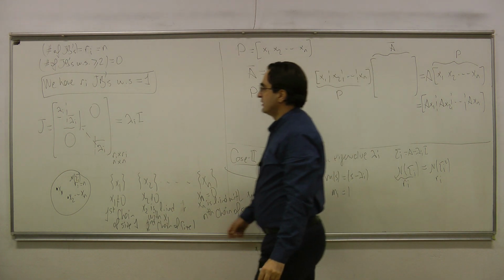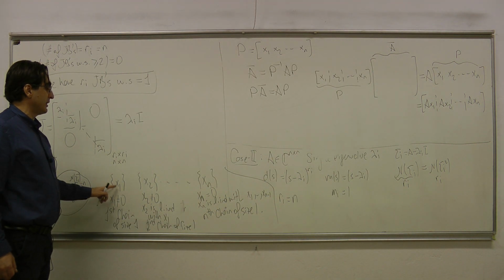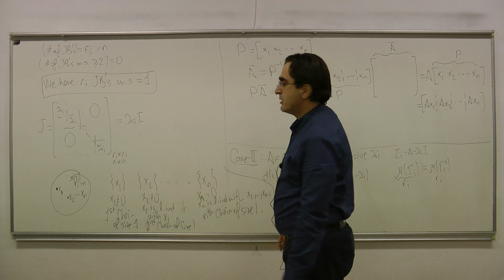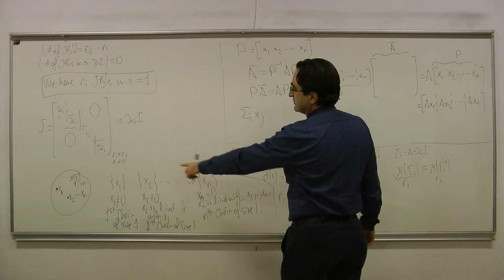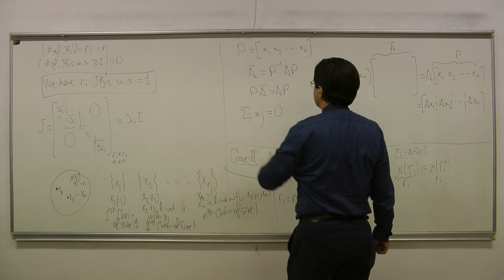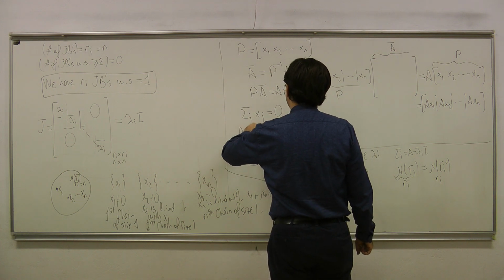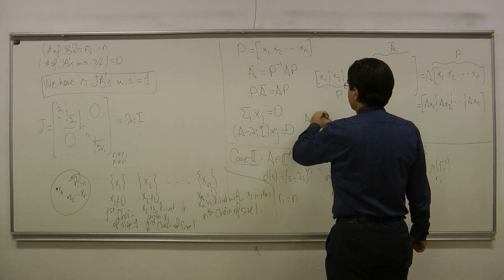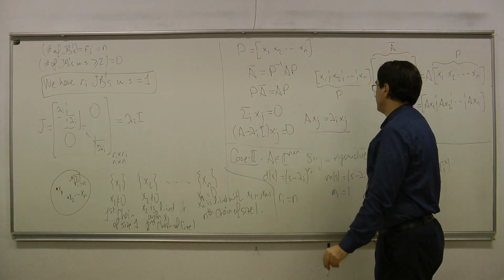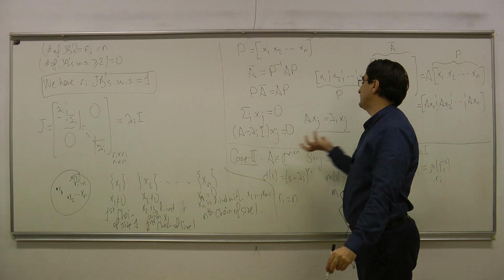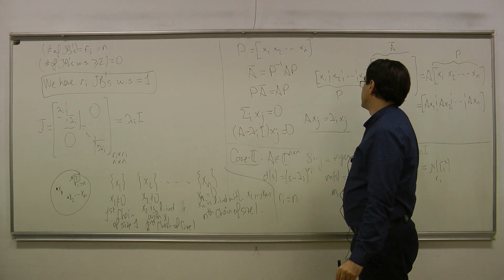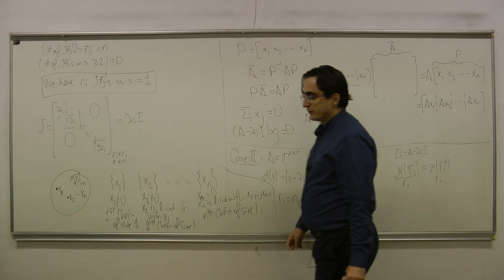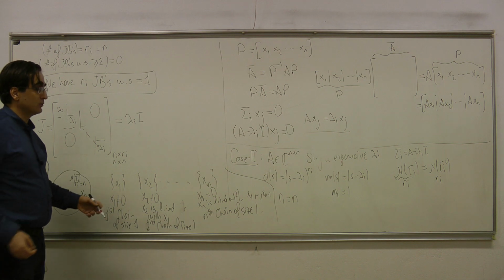I've told you that this A times x1 should be an eigenvector. All of these vectors are eigenvectors. So let us see that. All of these vectors are in the null space of sigma I. So I know that sigma I times any vector there, xj, is going to be 0. That means that A minus lambda I identity times xj is equal to 0. But this means that A times xj is equal to lambda I times xj. If I expand that multiplication and take lambda I xj to the other side, I would get this. And since all of those xj's are non-zero, they should be eigenvectors, for the eigenvalue lambda I, of course.